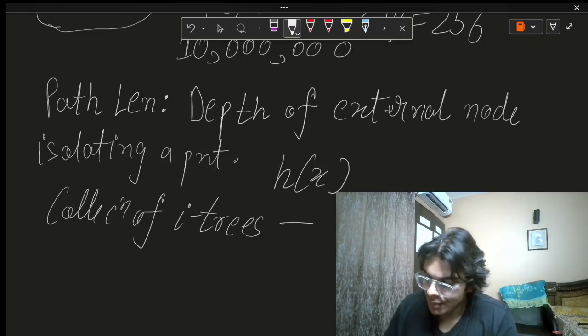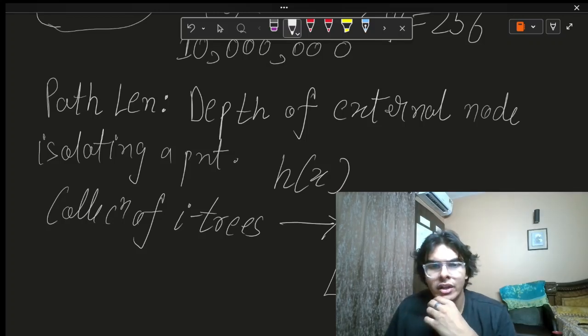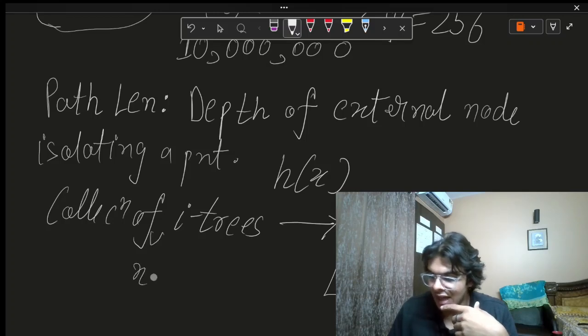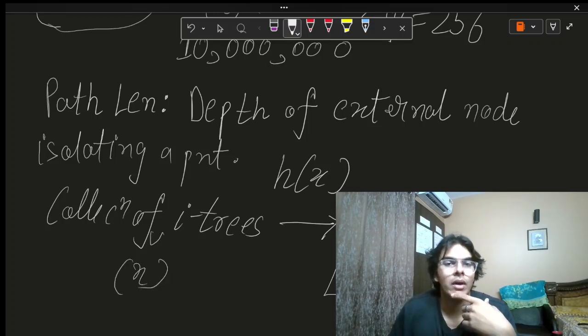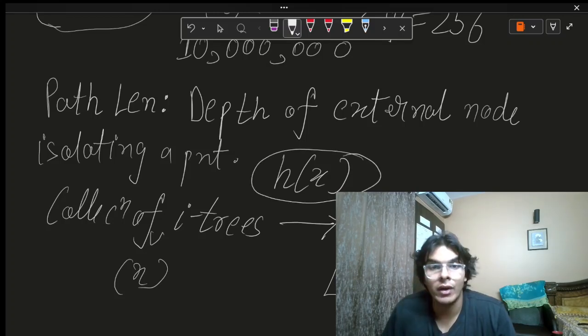Okay, and that basically brings us to an isolation forest model, which is the heading of our problem statement. So we finally have arrived at it. This is how we get to the isolation forest problem statement that we are implementing. It's the exact same as an isolation tree, it's just that there are many trees here. So let's say there is a collection of n isolation trees. h of x is the path length for one of the trees.